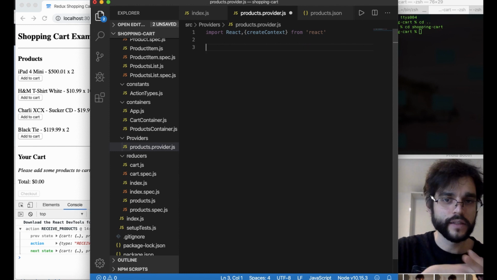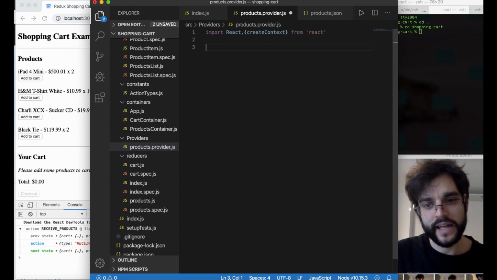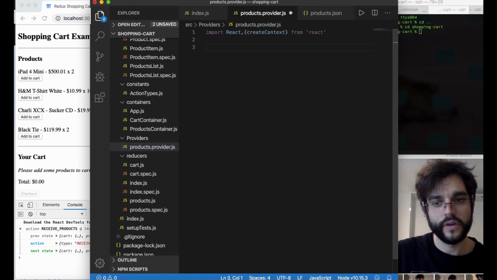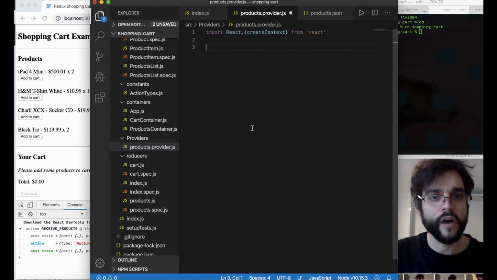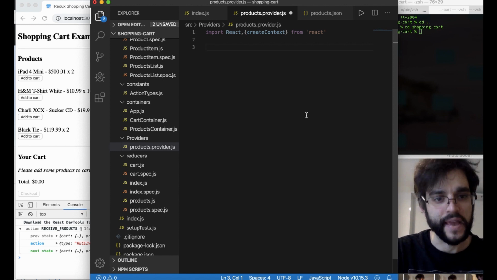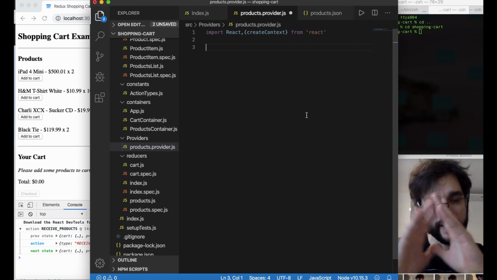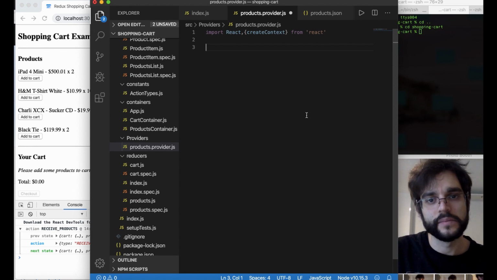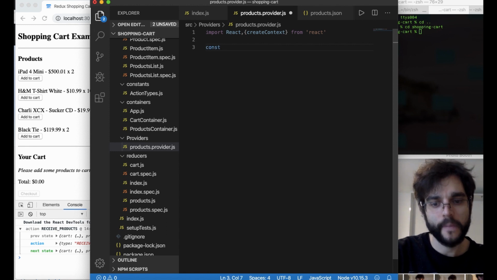We have to create a context for our provider, and then when we send that information into our index, we wrap the provider around, just like Redux wraps the provider. We wrap around our own provider, which will be the products provider, and we can create our own context of the skeletons of information that we want to be passing into it, and set up our state like that, and then pass that state into our components, keeping everything isolated and extensible.